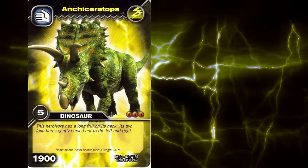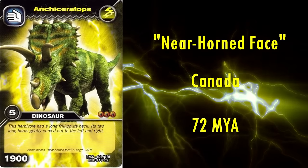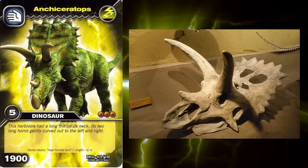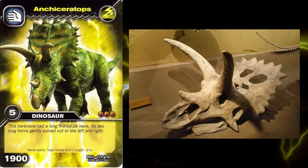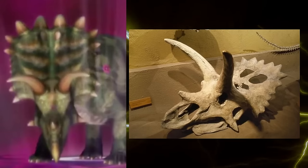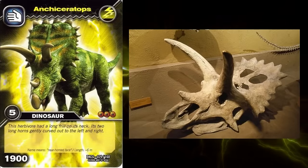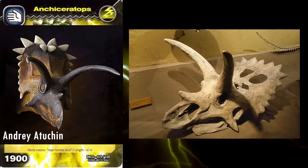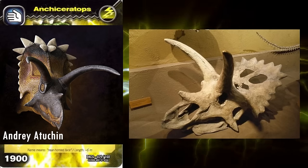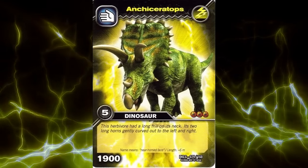The next genus, Anchiceratops, lived in Canada around 72 million years ago. Its name means near-horned face, and it looks very similar, with a mostly square frill and outwards-curving brow horns. The parietals seem to be correct as fairly uniform, conical spikes around the entire frill. The nose-horn curves backwards; however, most other reconstructions show it curving forwards, and in my personal opinion the horn core on the skull looks like a forwards curve is more likely, but this is purely speculative. This one is great on the whole.